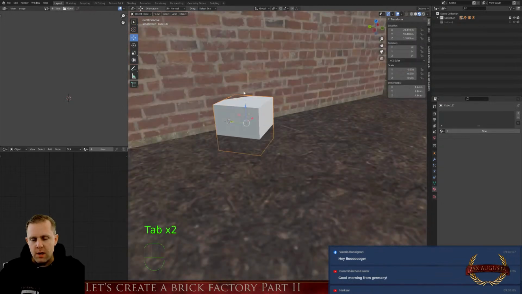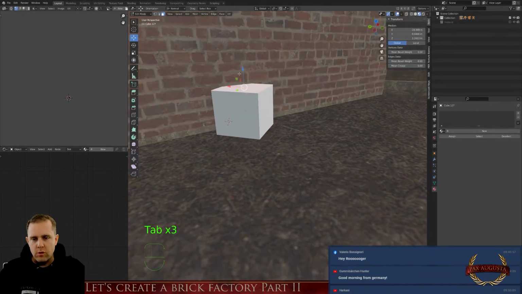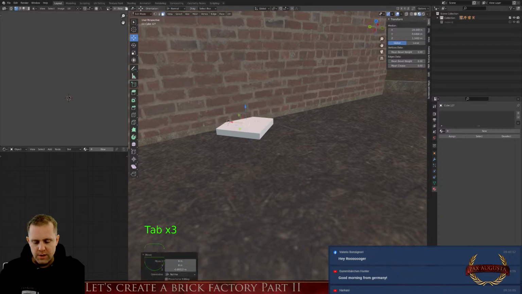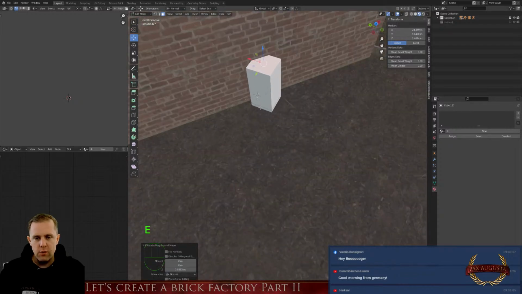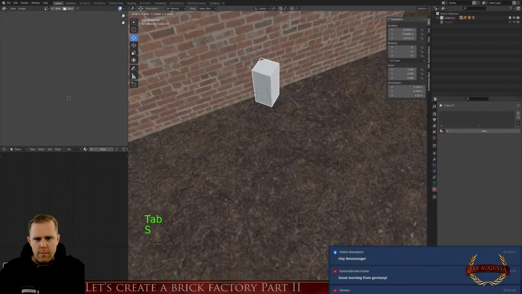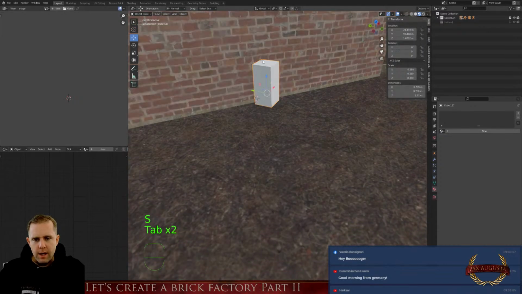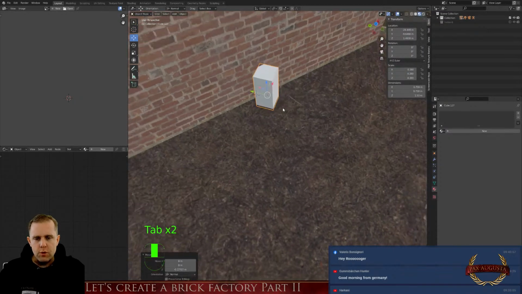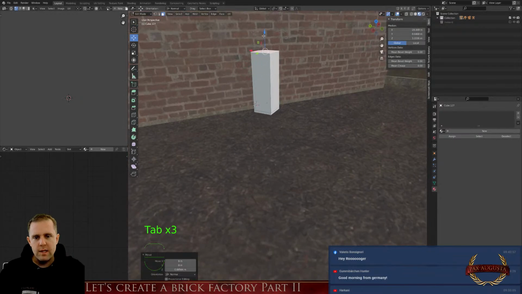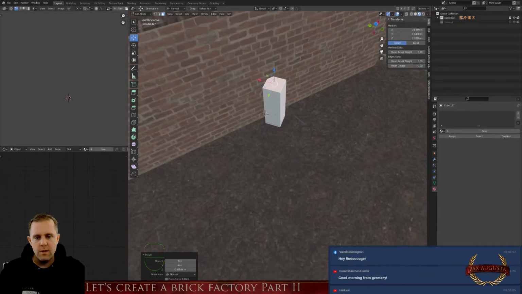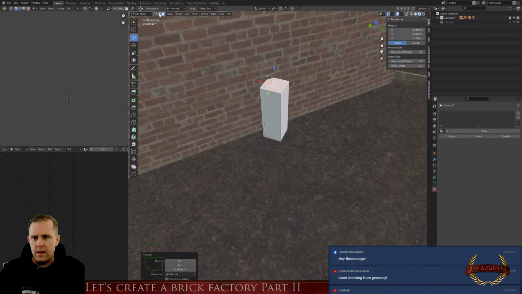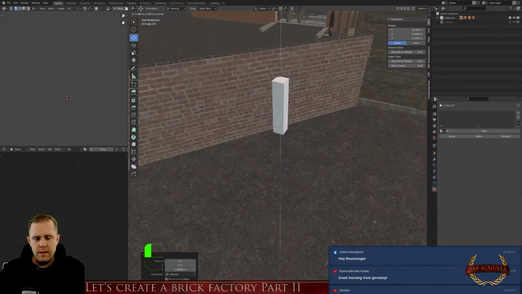Please give me some inputs if you're online about the world map, because I try different textures and I'm not sure if you like it. The world map is not so important for the gameplay. You just do some trade routes there, or you select new cities that you want to build or something like that.